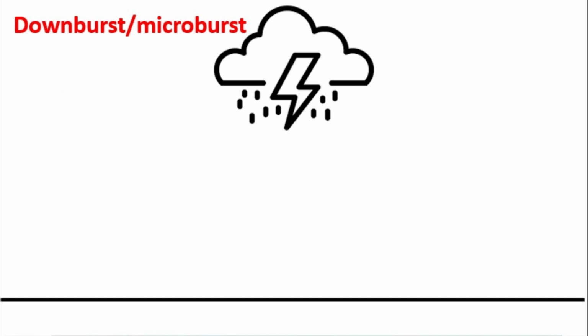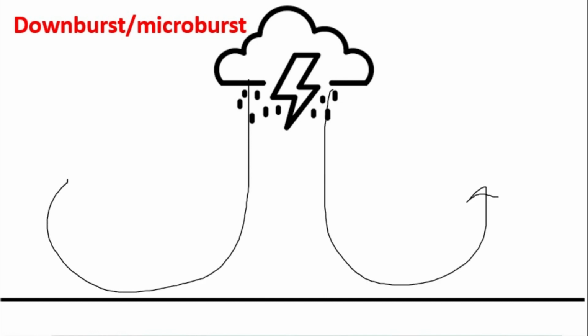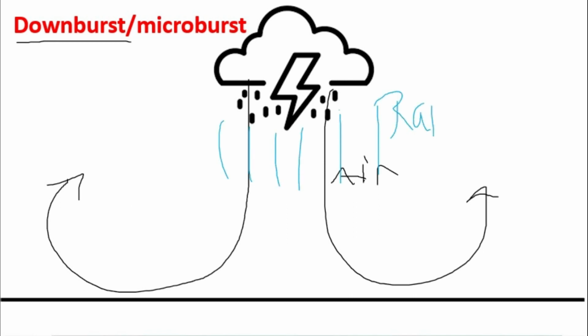Let's sketch that. We'll draw ourselves a little cloud here, and what we're going to do is we're just going to draw like this. That is my air that is getting pushed down to the ground and then goes out and curls up. Once again, the definition of a downburst is the downward movement of air caused by rain falling out of a thunderstorm. So we got the rain pushes the air down, which hits the ground and then spreads out and curls up.